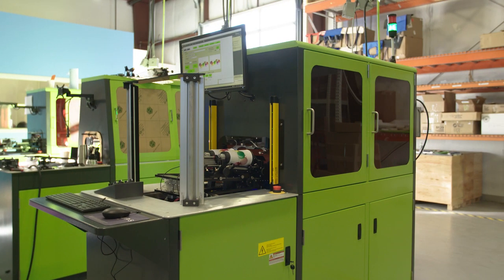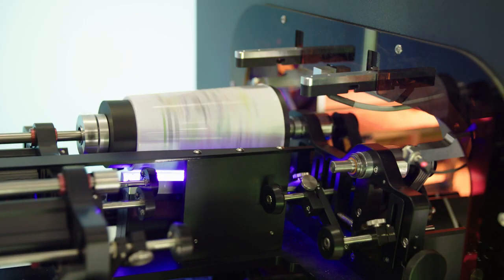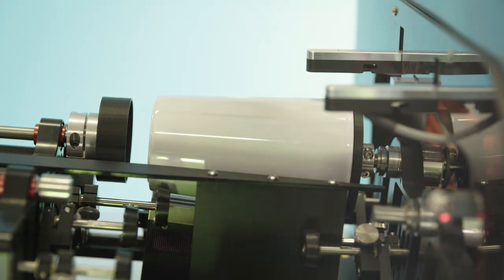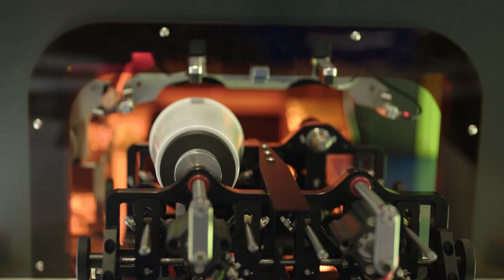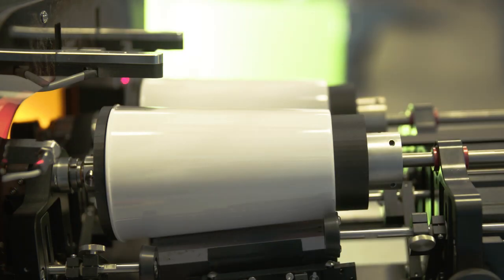Also in 2023, we're very excited to introduce what we call the Helix Plus. That is a single Helix with the ability to upgrade it at any time in the future to a double Helix. It uses a wide frame — you start out with one tunnel, already pre-plumbed with all the wiring and valving. All you need to do is have a technician install the accessories for the second tunnel.